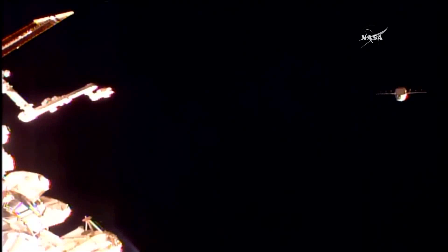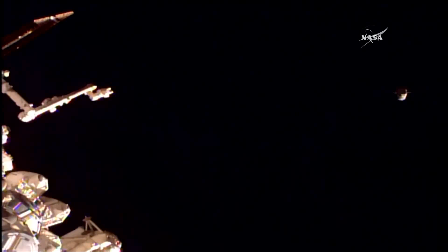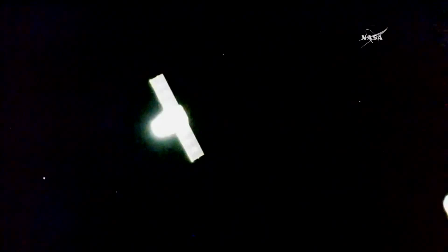That area around the station where vehicles coming and going are closely watched and worked with the teams here in Mission Control Houston, but everything going very smoothly. An on-time release of Dragon at 1:41 a.m. Central Time, 2:41 a.m. Eastern, while both Dragon and the station were flying just over the central part of Australia. This, of course, setting it up for a splashdown in the Pacific, about 260 miles to the southwest of California. The splashdown time was pegged at approximately 7:41 a.m. Central Time, just about six hours exactly after the release, though that could change over the course of the next several hours.